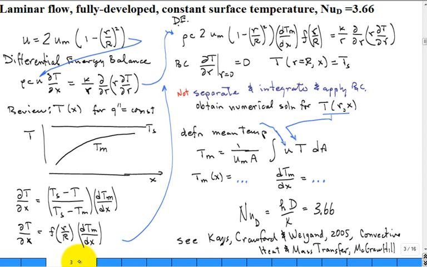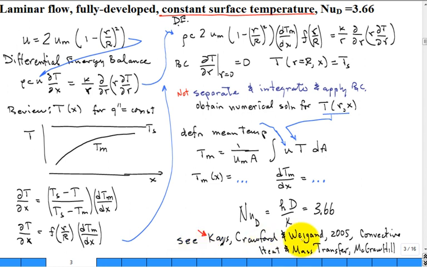Let's try and do it for the other boundary condition, where it's the constant surface temperature boundary condition. First of all, I'm going to say every undergraduate heat transfer textbook that I know of doesn't do it. There's only one that does a pretty good job of it. Author is Bejan, B-E-J-A-N. But other ones, they just throw up their hands and say, go read this textbook where they do it in detail.